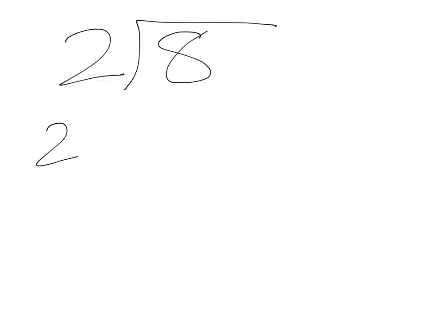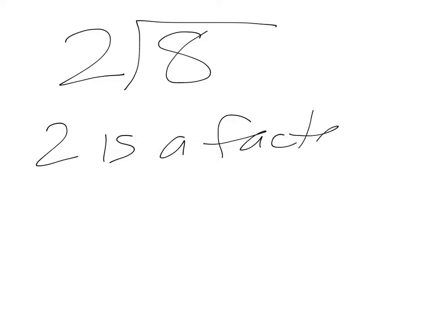Now, most of the time when we think of greatest common factor, let's break it apart. Start with a factor. A factor is a number that goes into another number evenly, like 2 goes into 8 evenly. So we'd say 2 is a factor of 8. So that's what we mean by a factor. We're looking for a number that's going to go into 2 or more numbers evenly.